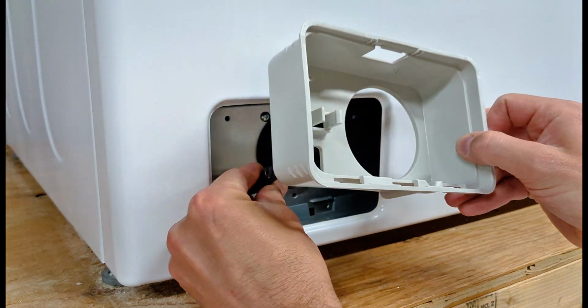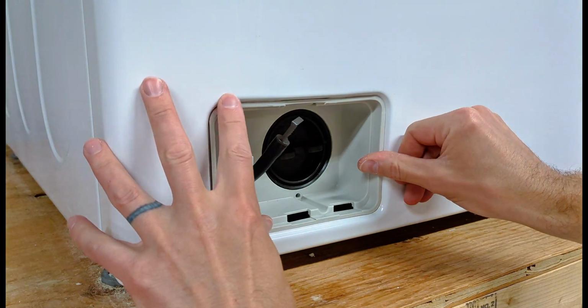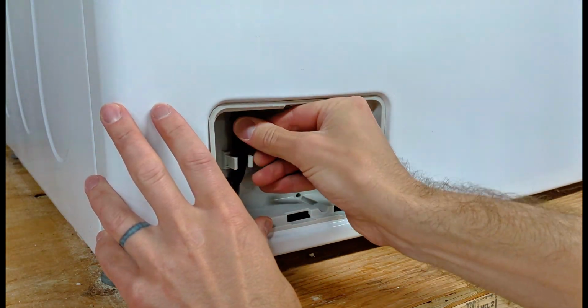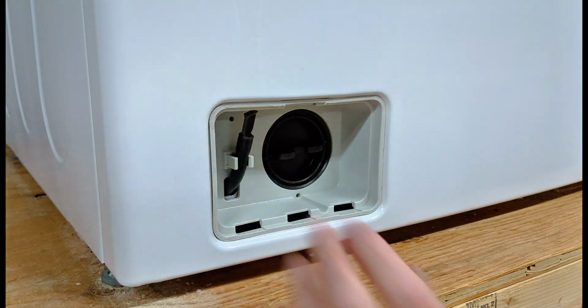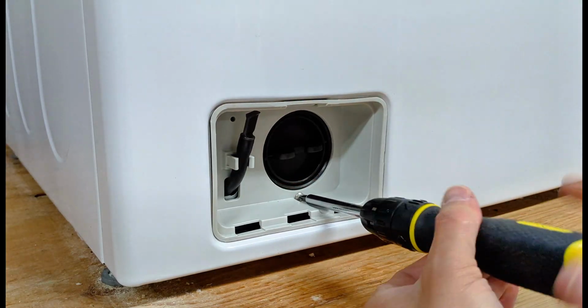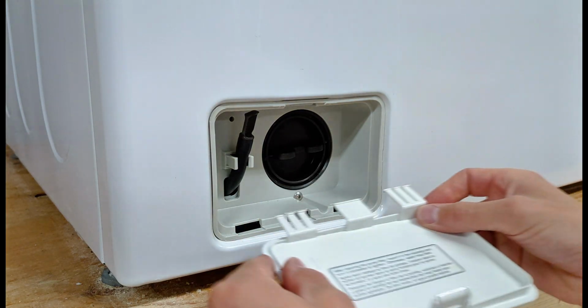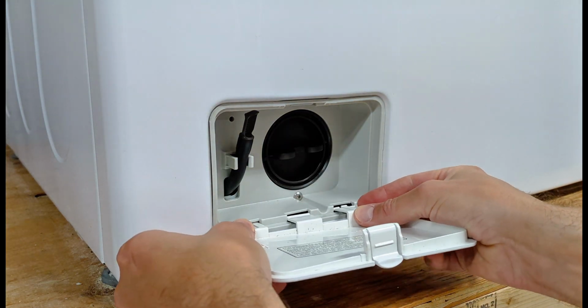And put this cover back on. Slide the tube through. Tube can snap right in there. Then get the screw back in. Reattach this little door.